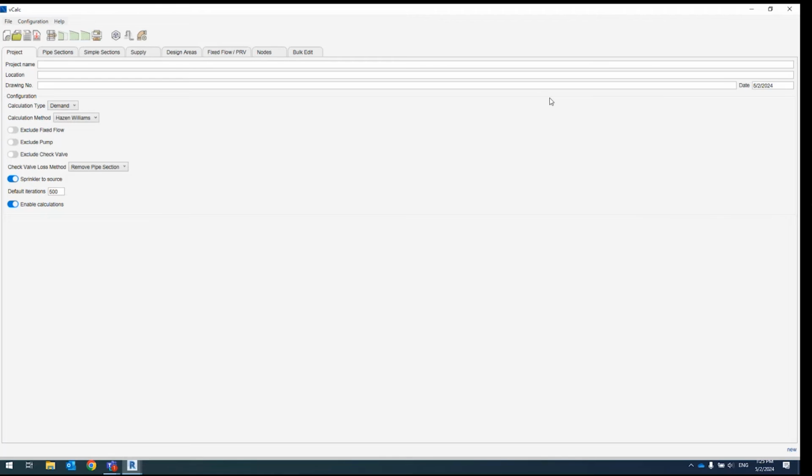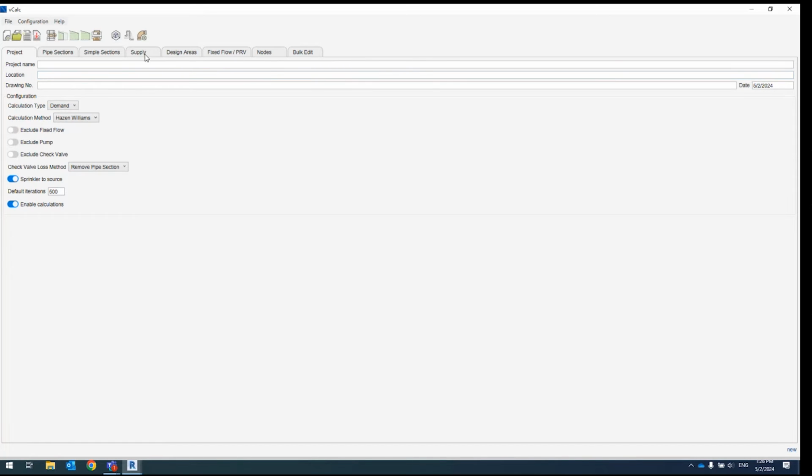So we will have another webinar at the same time tomorrow, a bit more focused on the manual entry or the desktop only side of this. But here I'll walk through and explain what we're doing and what information goes into this. So the very first tab we see here is the project tab. And you can see that this looks pretty familiar, hopefully. So this is all the same information that we were looking at back in the doc panel when we initially entered our project. So if we ever wanted to change what type of calculation we're running, what friction loss methodology we're using, we can always come back to these configuration options over here.